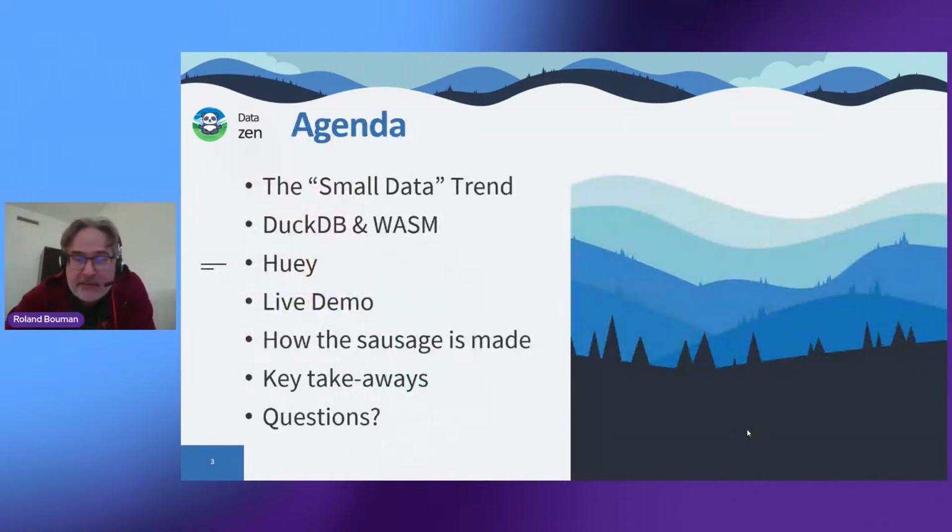Okay, the agenda for today. I'm going to talk a little bit about something called the small data trend. I'm going to talk about DuckDB and how DuckDB is a tool that is on the rise, and how it makes sense to use this in a modern data lake environment, and how it can help to work with your small data needs. Then I'm going to talk a little bit about WASM, which is basically the web assembly paradigm, which allows native binaries to be compiled and run directly in a modern web browser. So there is a WASM compilation for DuckDB, and I'm going to talk about all that.